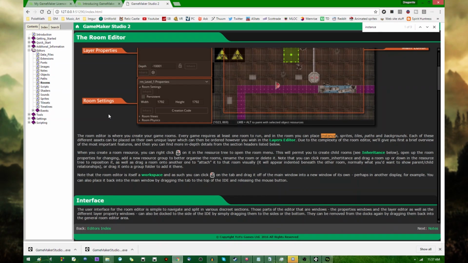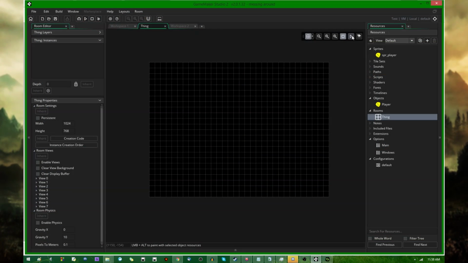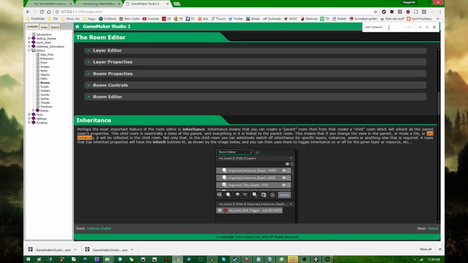I can place instances. I can just place sprites on their own. Interesting. Alright, really though, how do I add them? I don't see any buttons up here or anything. Search add instance? Oh, cool. Inheritance. Perhaps the most important feature of the room editor is inheritance. I know what that means, although this sounds like it's a little bit different from inheritance in GMS1 that I'm used to.